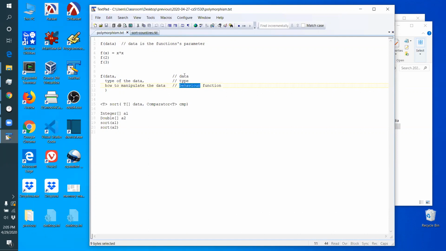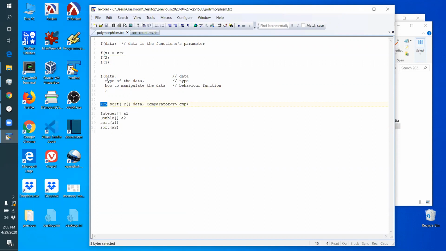So functions can be parameterized by data, type, and behavior. You're used to that. That's what math does. A function takes in numbers. But in modern programming, like here, the sort function in Java is a generic function. It's got a type parameter out front here.